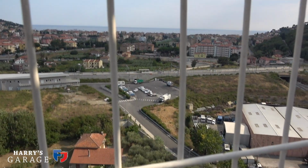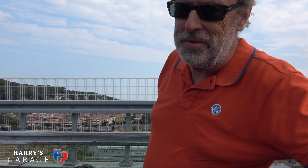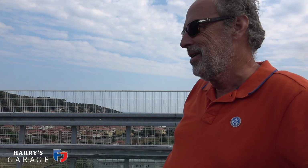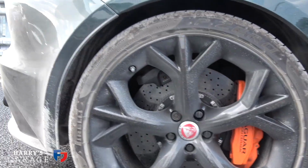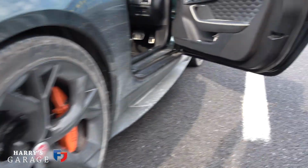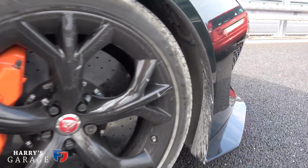We just stopped for fuel and things up there. Quite a lot of lorry drivers at the service station, which is parked randomly everywhere. Never a good sign, but yeah. What I might do is just grab the camera, have a look at the dust we picked up on that road. See how wonderful this was looking. It's looking a little rally car like at the moment.